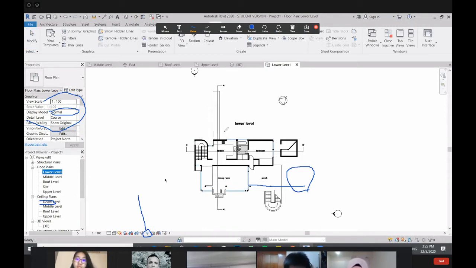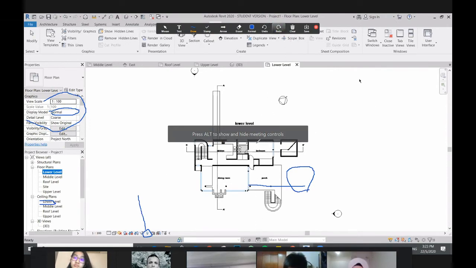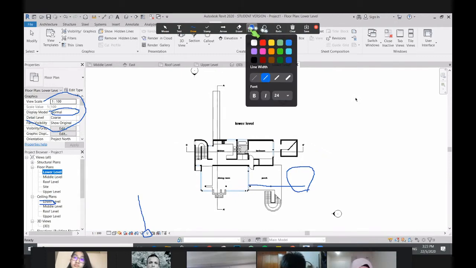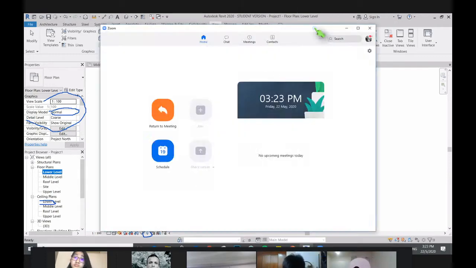Look, I will show you another method, because we can use grid lines. If I share my screen it will stop yours, so maybe I will take control of your computer.